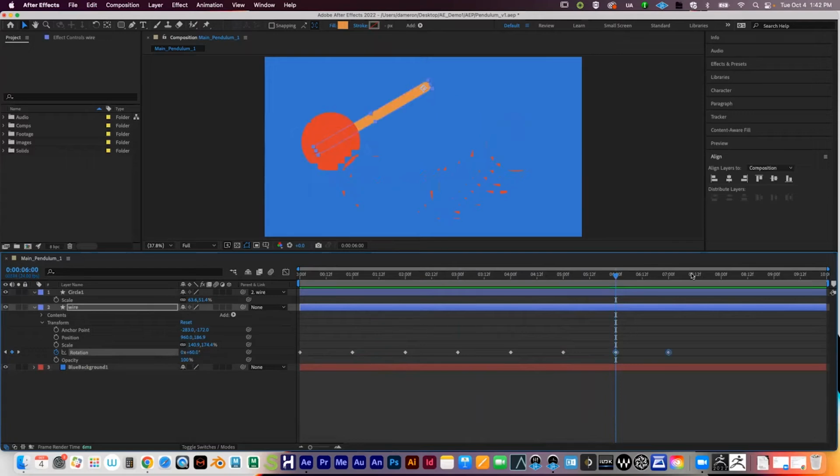Command V. Go over to 8 seconds, Command V. And I'll go to 10 seconds and Command V just to get that last keyframe in there right there. So now I have very rapidly created 10 seconds of animation where it's just going back and forth right there. So I initially had 5 seconds, but I feel like 10 seconds will give you a little more room to maneuver and stuff like that if you need more handle.